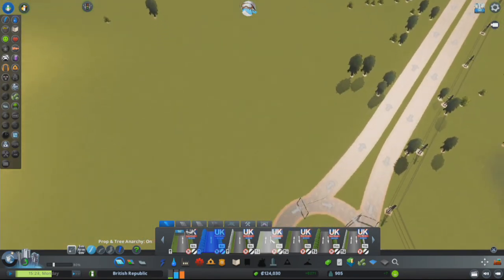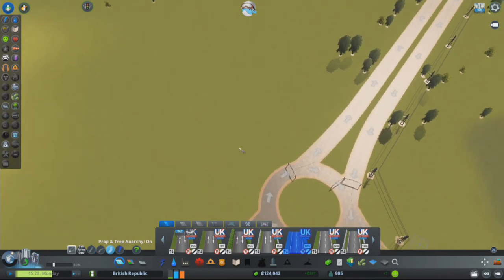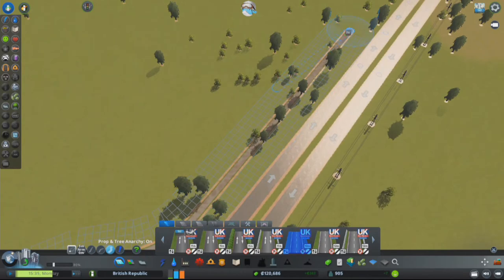Oh, that's one way. We don't want the one way one. That's a nice rural A road, because we get some really nice roads in the middle of nowhere in England. Or I think that they're quite nice anyway. I think we have a lot of those. So I'm going to try and replicate some of it as best I can in this farming area.